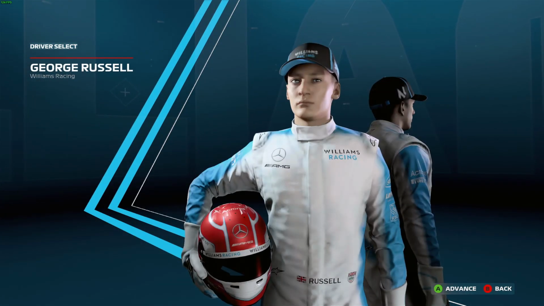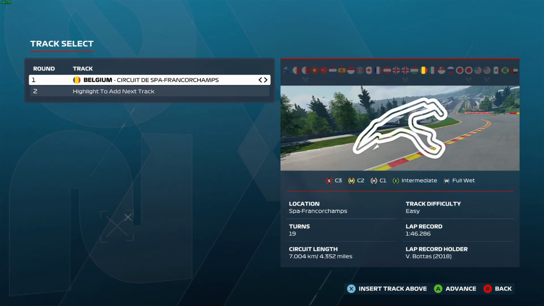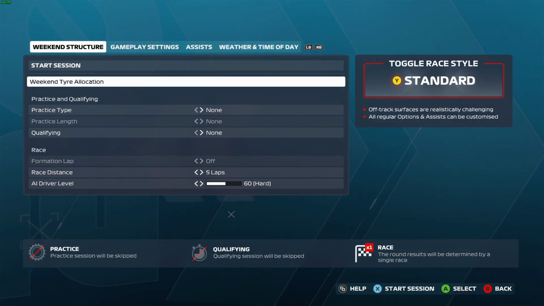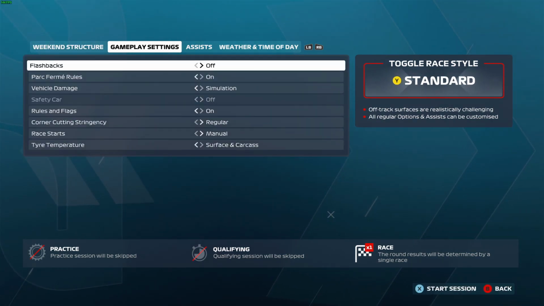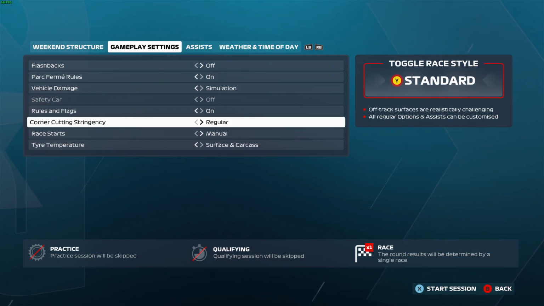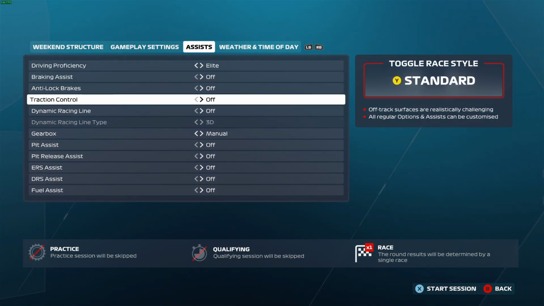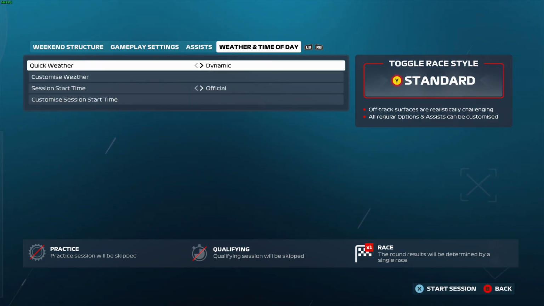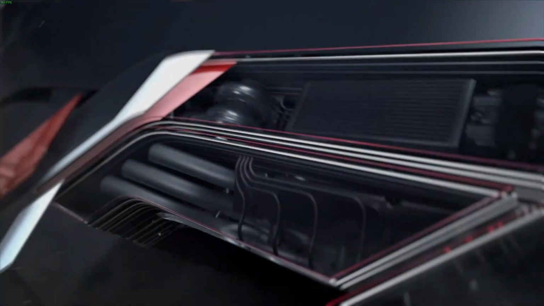We're going to set up a new Grand Prix. We're going to be George Russell in the Williams. And we are going to select Belgium once again. And as you can see, AI driver just on 60 difficulty, which is the first click of hard, and just 5 laps. Simulation damage, race starts manual, just checking all that stuff before we get in there. All the assists off, which is the elite proficiency. Everything manual, all good, and the weather, we just want to make sure it's clear because we don't want to deal with wet. That's a whole separate problem.